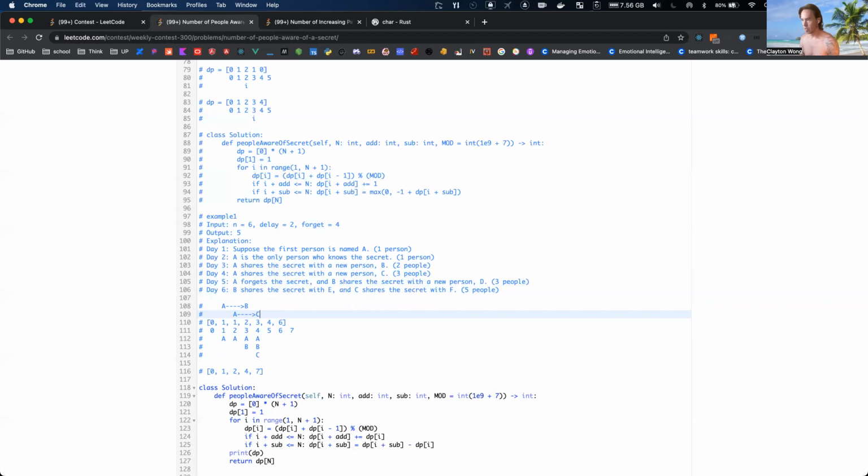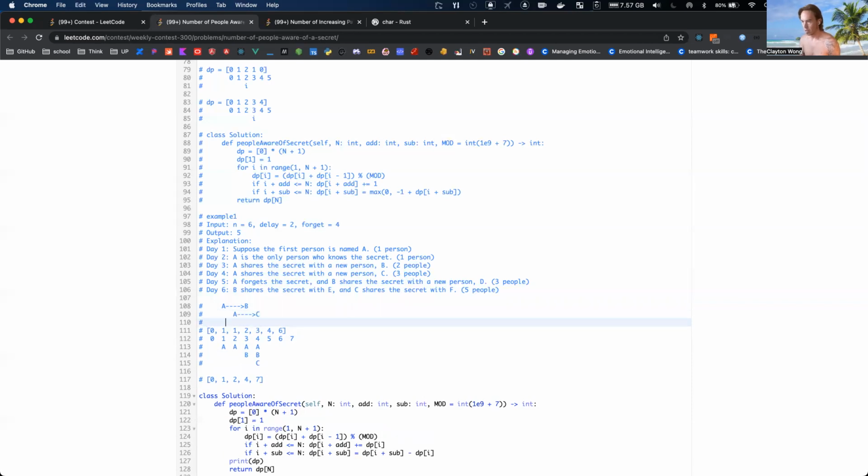A forgets the secret at day 5. A till D here.